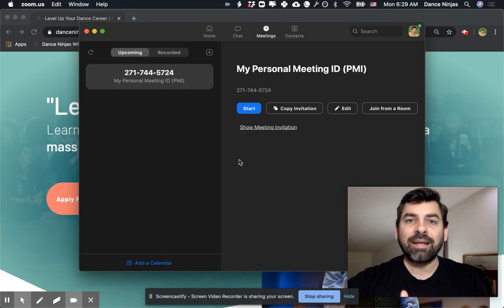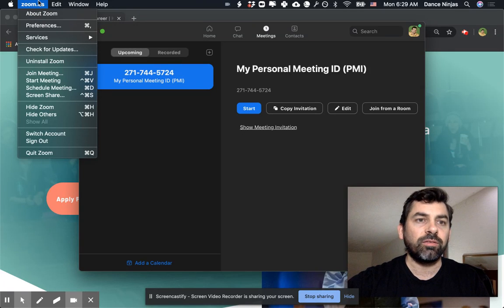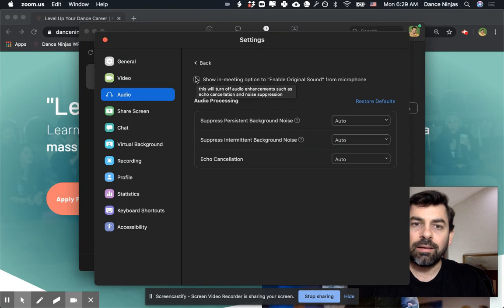And then the next thing is go into your Zoom and click the little zoom.us, click preferences. And then in the audio tab, you want to deselect automatically adjust microphone. And then you want to turn the microphone volume up about 90%. And then go to your advanced settings, click the show in meeting option to enable original sound.